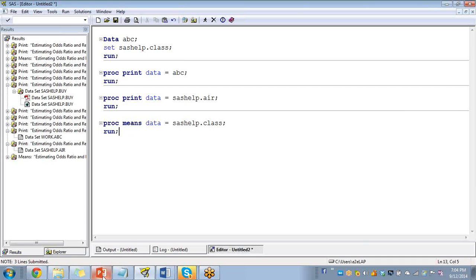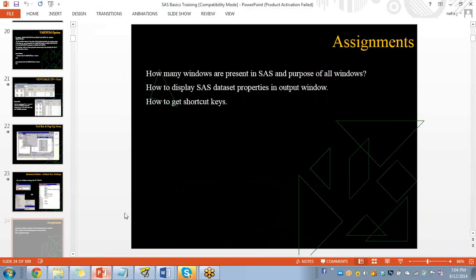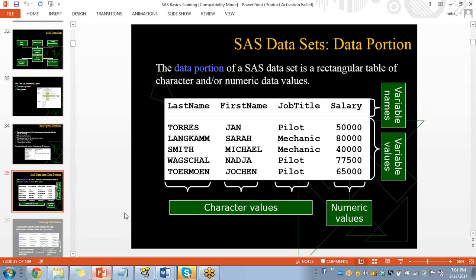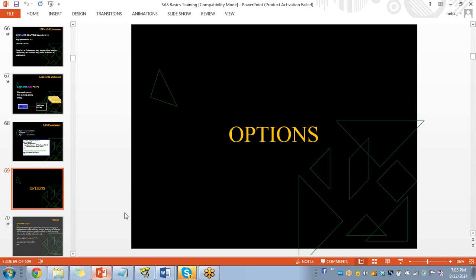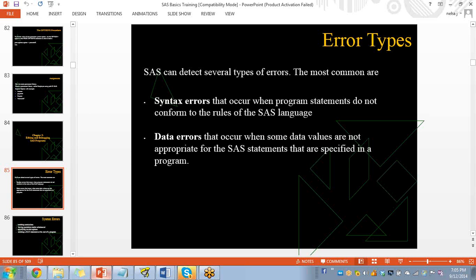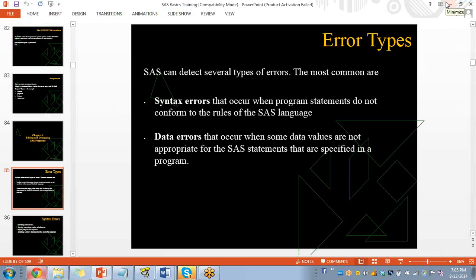What I did in my PPT, I just showed the PPT, chapter 1 and so on. Chapters 1 and 2 are theoretical; later on we will start with a little bit of practical, and I will install the SAS software in your system. When I am working on the coding, like this guy, I am sending all the code. So I will send you all the code as well. Using that code you can do your practice.